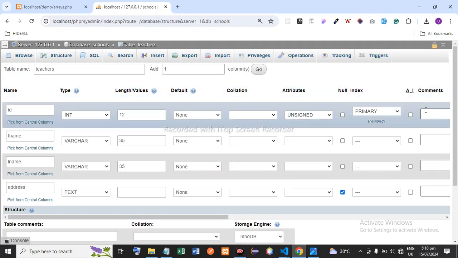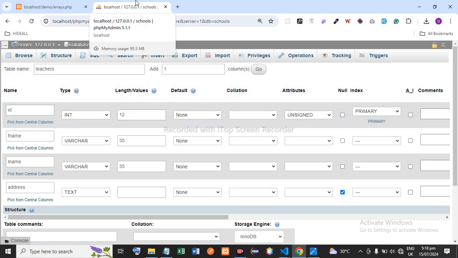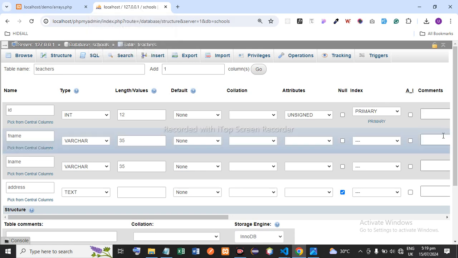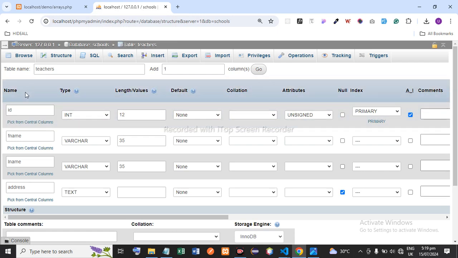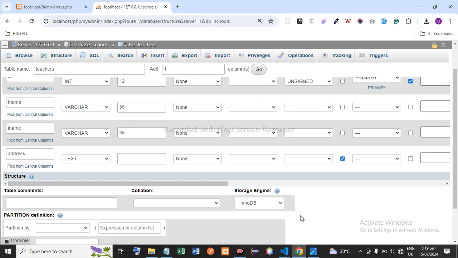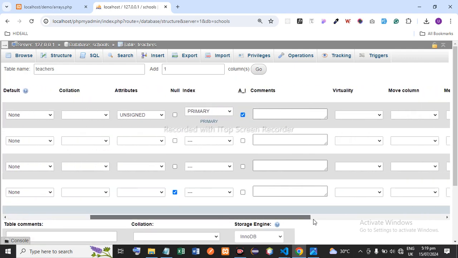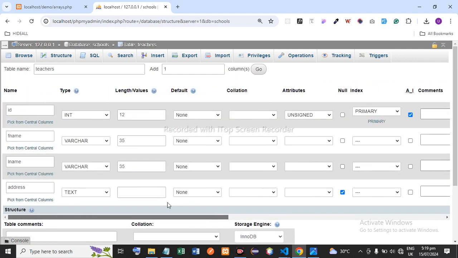Otherwise, it would be cumbersome and prone to errors if we had to do it manually. Say a user wants to register in your system and you say, okay, the last ID was 45, now choose 46. Users would choose something else. Users are never trusted, or maybe they don't. Okay, and then that causes a lack of database integrity. So you have AI and then you check that so that each data you enter will automatically count from 1 and go ahead. Once you check that, we don't have any other columns to configure on this side, so we just leave it that way.